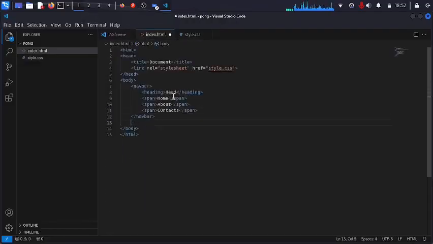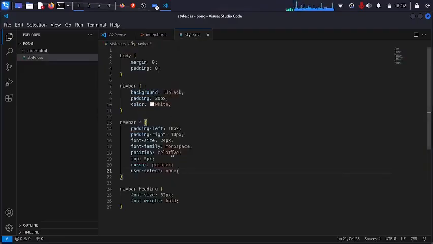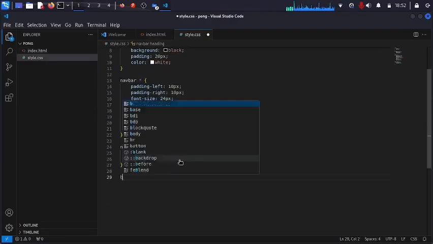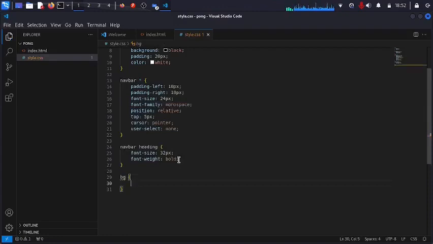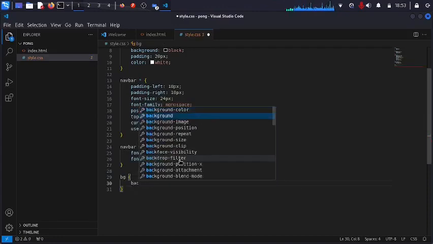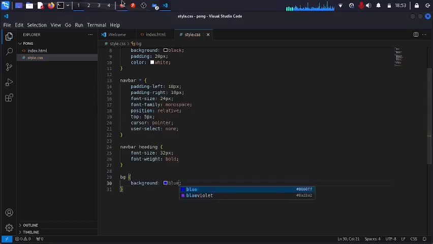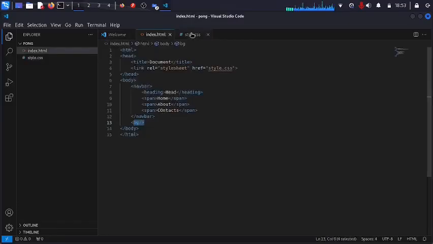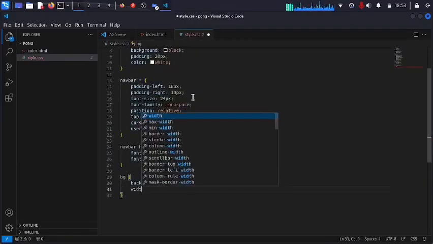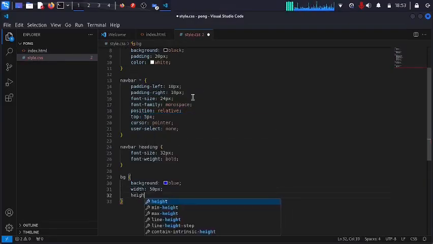We can make a BG tag. Just make it to be like this. And so I'm just going to say BG. I was going to say it's called background. This background's going to be blue or something like that. We can't really see it. We need to add a width, so it's going to be 50px, and height also going to be 50px.